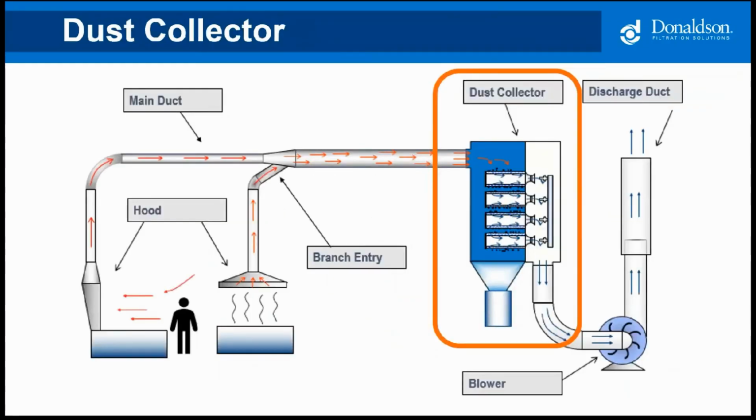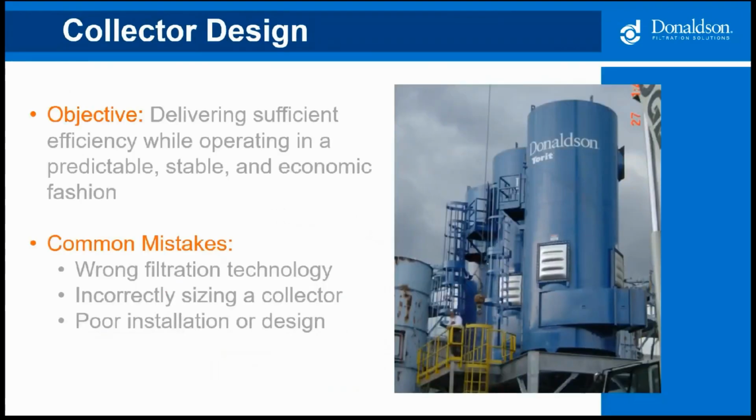Our next system component is the dust collector itself. The main objective of a dust collector is to filter or remove the dust from the airstream and discharge the collected dust into a container or takeaway system. The objective is to do this as efficiently and economically as possible while operating in a stable and predictable fashion.